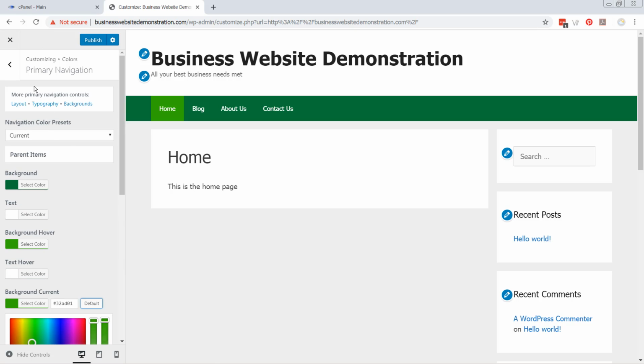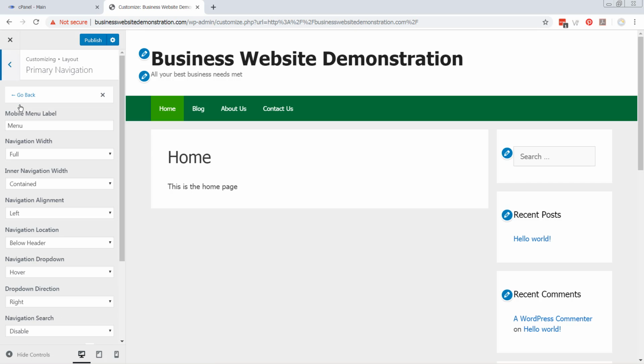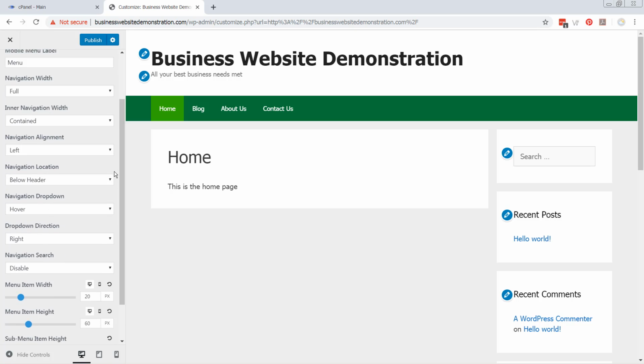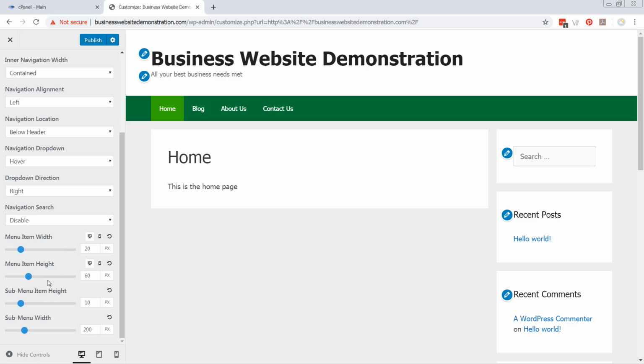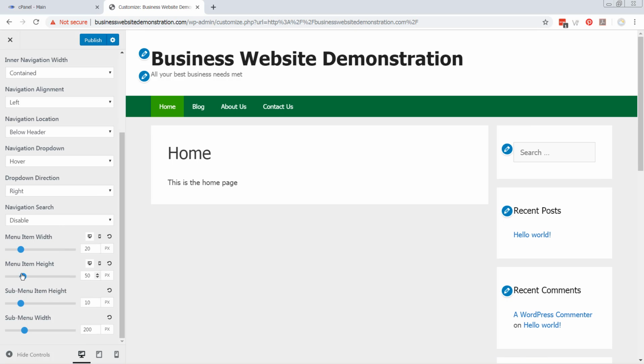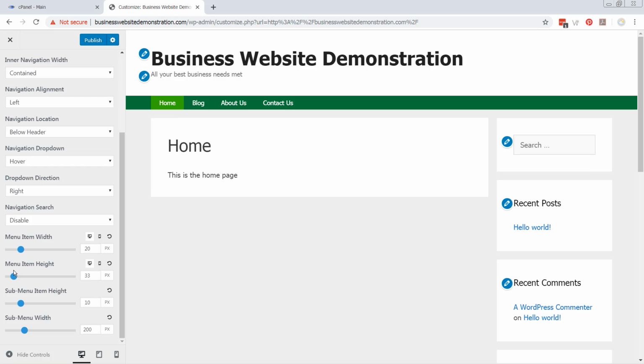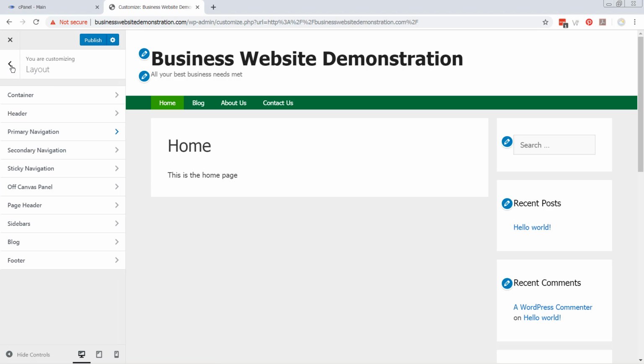Now I'm going to scroll back up to the top, and if you notice here, they've got more options. I'm going to click on Layout, because I want to lay this out a little bit differently. For instance, I want the menu height not to be like that. I want the menu up here. You see all the extra functionality we've got in here? It's quite awesome. Then we're going to go back.